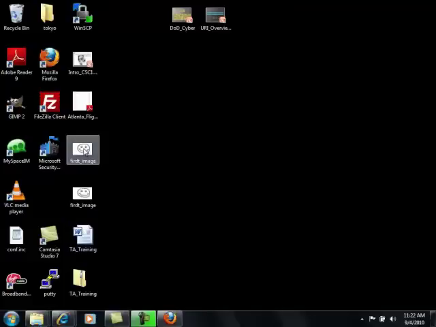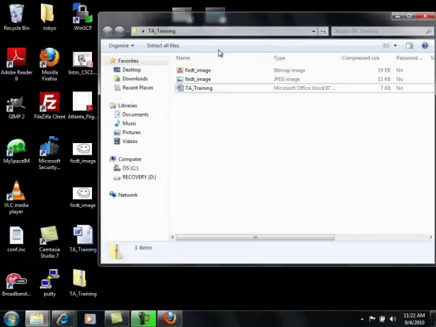I could simply drag the other files that I want to put into the archive over this thing that appears to be a zipped up folder, which is really a single file called, in this case, tatraining.zip. Now I look inside the archive and I see that all three are there. This is one file, although it looks a little like a folder on Windows, but see the zipper. One file called tatraining.zip that contains three other files.